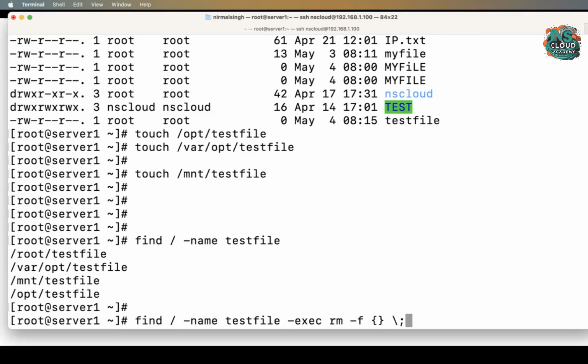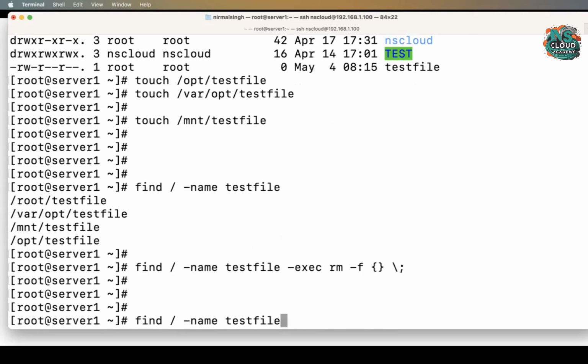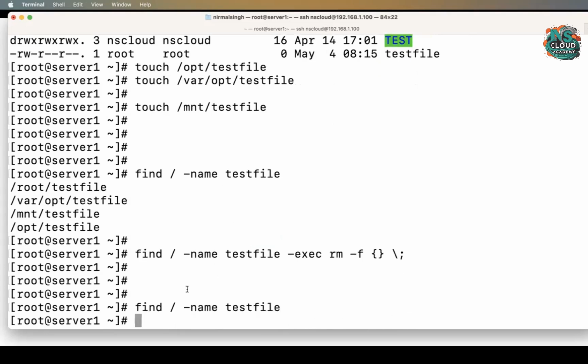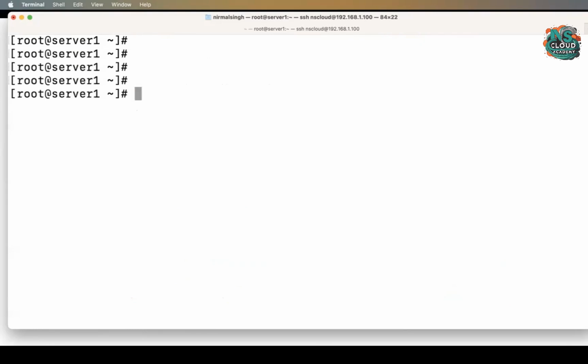So what it will do, it will go and search the entire system. If it finds test file, it will delete it from everywhere. See, now it executed and deleted. Again, you search, and see, now we don't have any test file here. In opt we don't have, in the current directory we don't have. Understand? So simply you can find and execute an extra command on top of it.